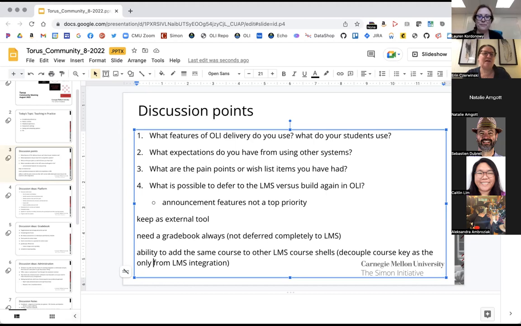What are some other things like that are pain points in just setting up your course and being able to get students in it? The course key works really well though, like being able to create your own course key and then just sharing that with students. I don't think that's ever been a problem or a hold up for anyone.